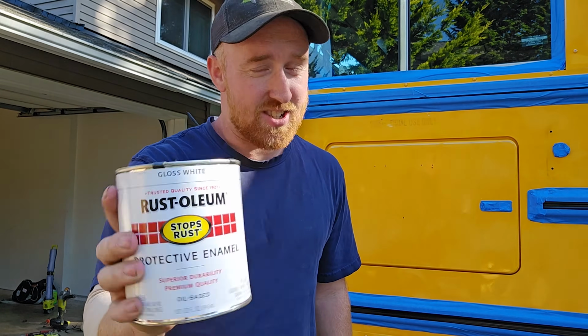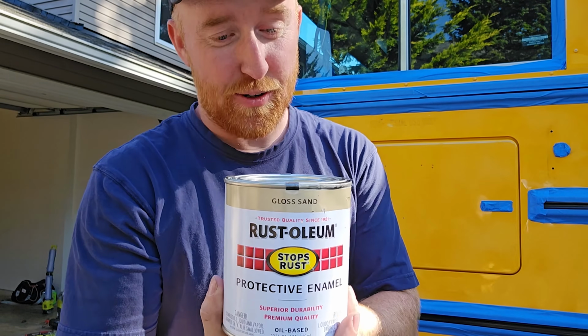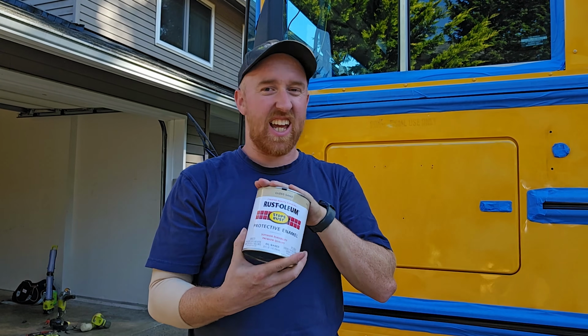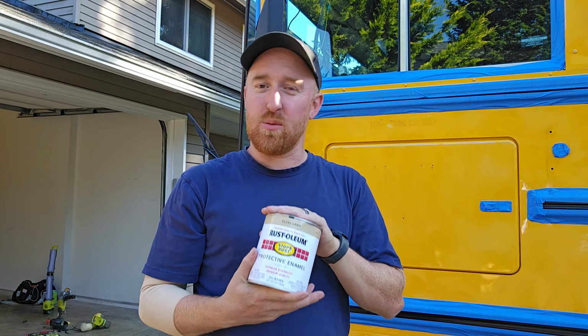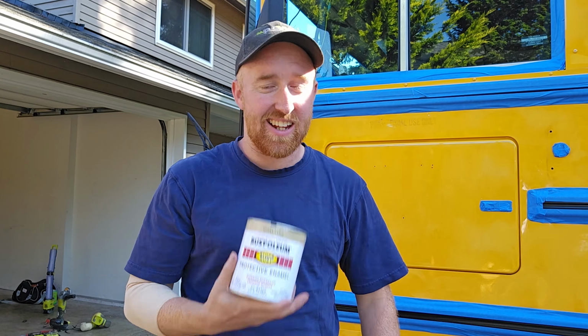The roof is gonna be gloss white. That's just what it's gonna be to reflect the heat back off of the bus. The other is going to be a gloss sand color. So this should be kind of a tannish, sandy-ish color, khaki, somewhat reminiscent of an old Land Cruiser with the white top and the sand khaki sides. I think this is gonna look absolutely awesome.